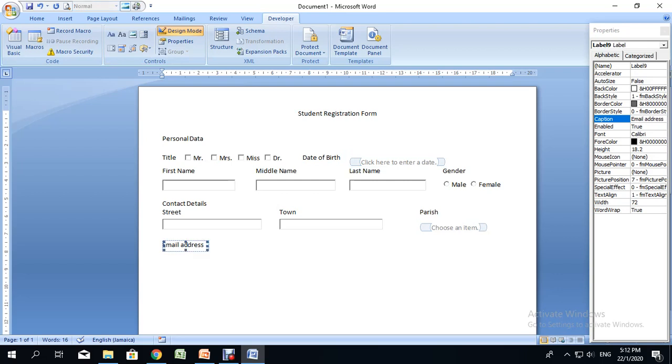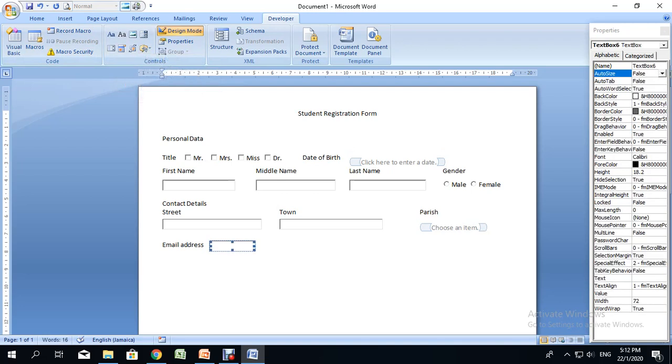Now we're going to go back down to where we have email address, and we're going to put in a text box for the person to enter their email address. We're going to widen it so that there is enough space. And last we're going to put now is the cell phone number or the telephone number.